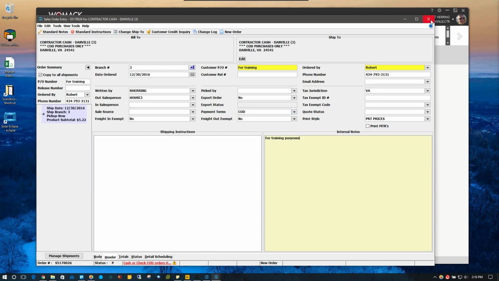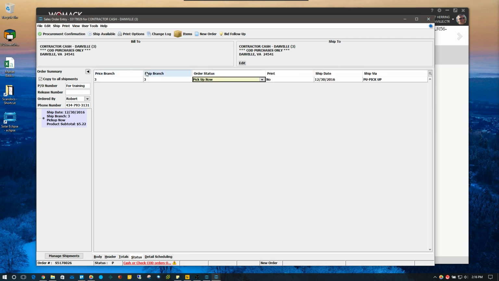All right, so I'm going to hit X. And what would happen if it was a customer that had credit set up with us, and you went ahead and tried to X out of the order, it would just bill their account. It would never take you to the credit card screen to process it. By being put on COD, it's going to make sure that you go to the total screen and run the credit card. So I'm just going to hit X, and now you can see this taking me to the status screen. We still haven't gone to the total screen yet, but that's okay. It's going to take me there.